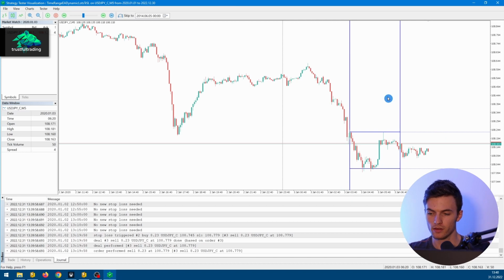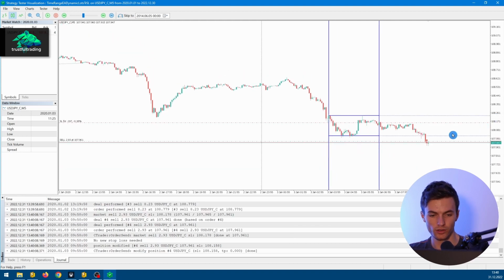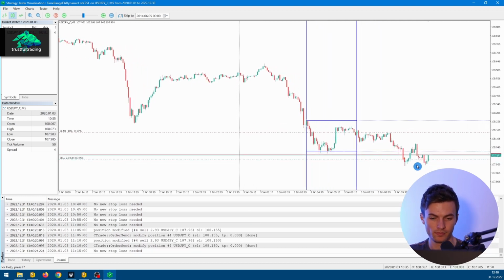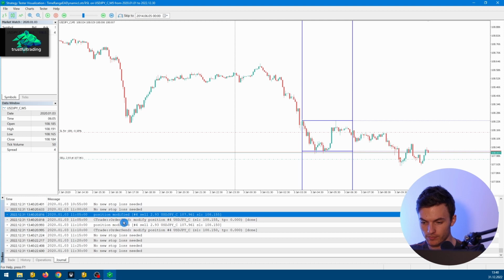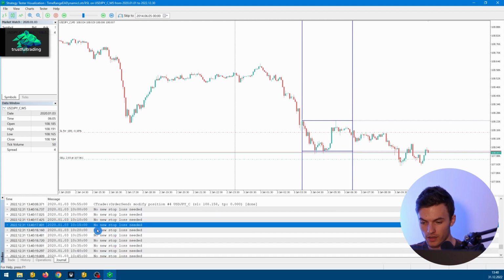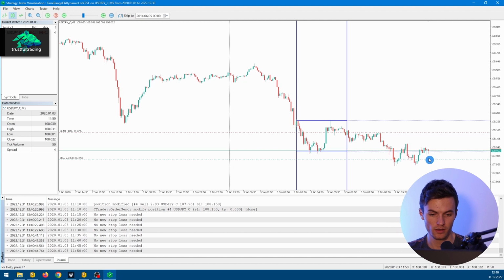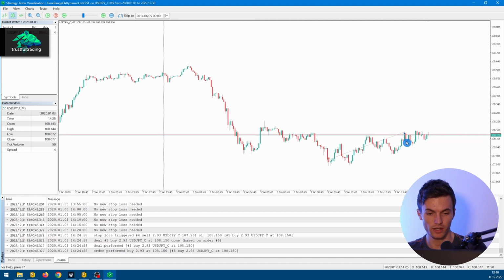Okay, we can see here we have calculated a range and now we will wait for the breakout. Short position, and here's our stop loss. And let's see if we trail the stop loss, if the price goes further into our direction. Yeah, we can see and also get the message here, position modified. And we also, of course, get the "no new stop loss needed" print statements here. Whenever we have a tick, of course, and we don't have a new low, for example. So, okay, let's just see. Okay, we get stopped out here.